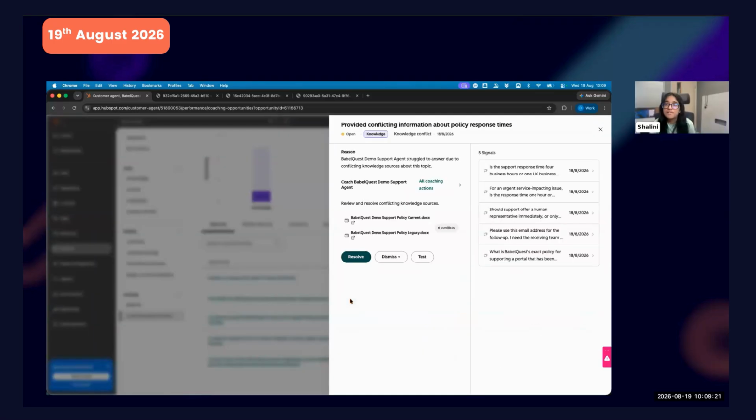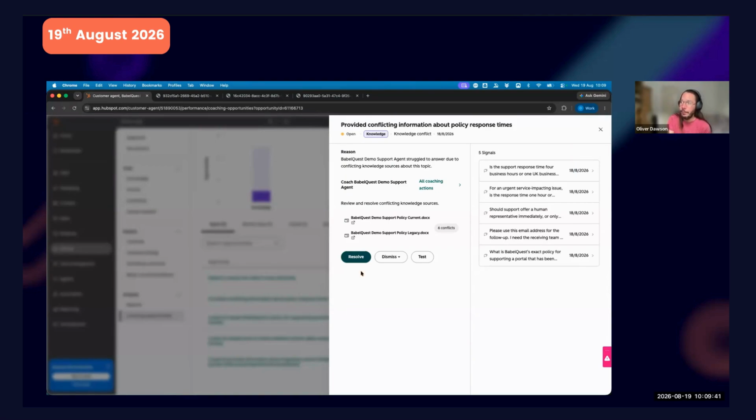Sometimes you've just kept adding on a policy document and not removed the previous ones as well. So it just doesn't know which one's the right one. Exactly right, and it's such a common thing to happen as well, and we've all fallen into this trap with the customer agent, I'm sure.